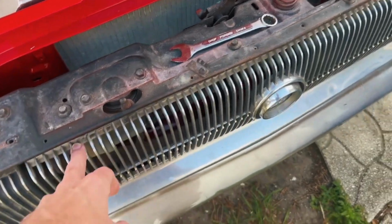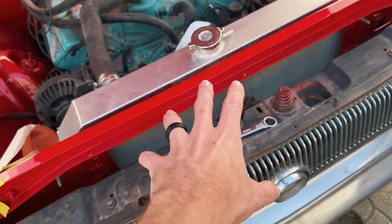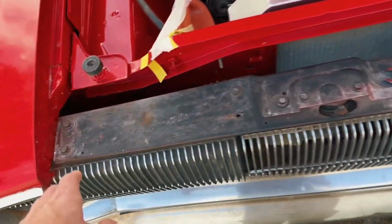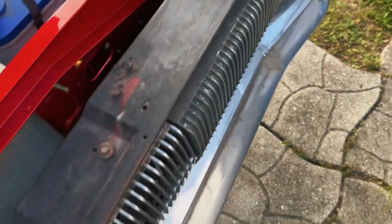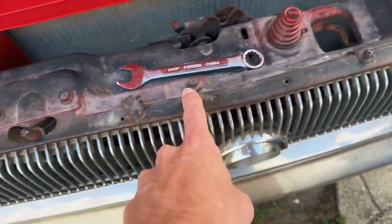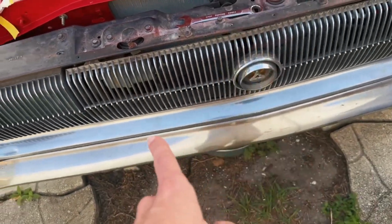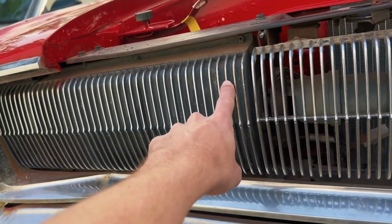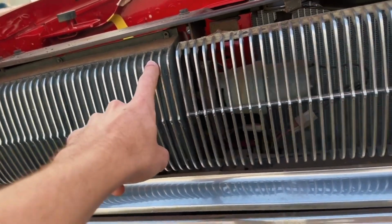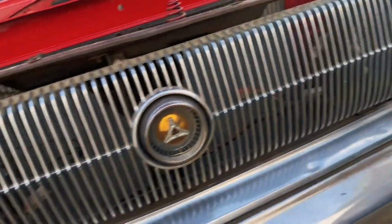It'll be nice to actually remove the grill and give myself access to this whole area here. So it looks like we basically just have the 4 bolts going on here, and there's 3 that are supporting the top of the grill. I actually want to remove the grill as well, because these are currently not flipping out. The headlights turn on, but they don't rotate out. That side I'm straight up missing a motor for, so it's obvious why that one's not working.